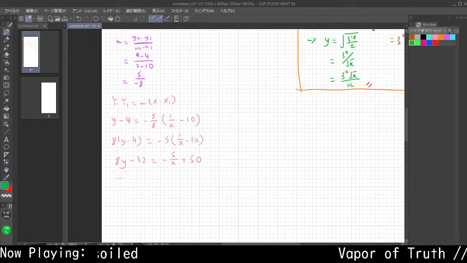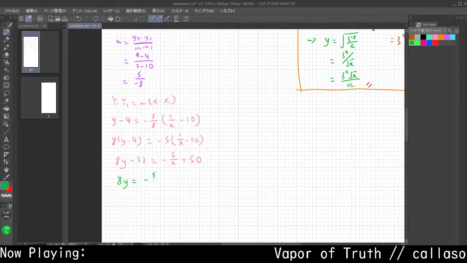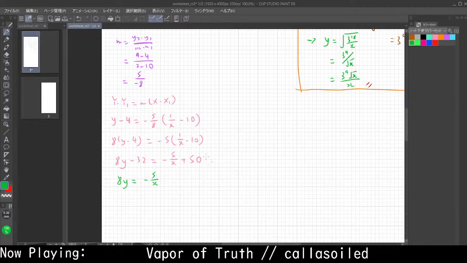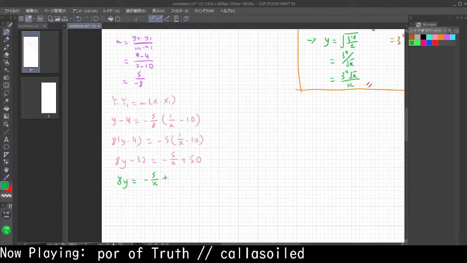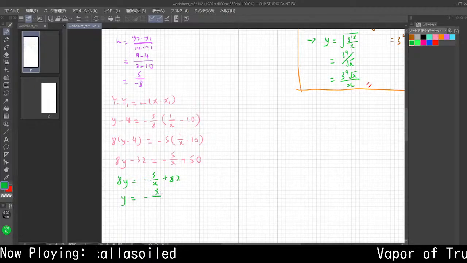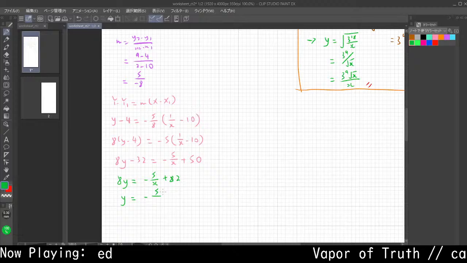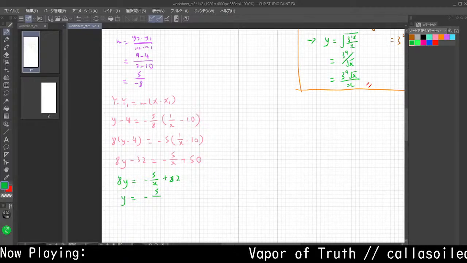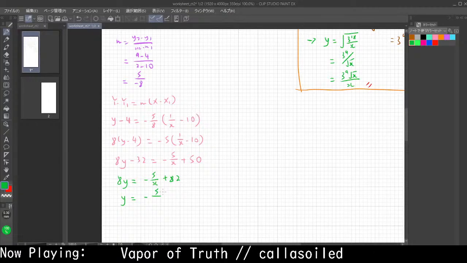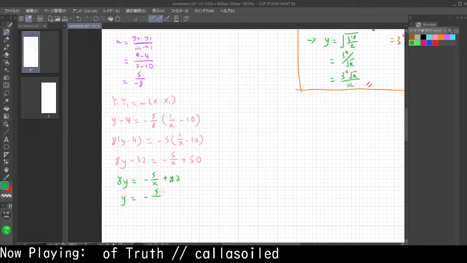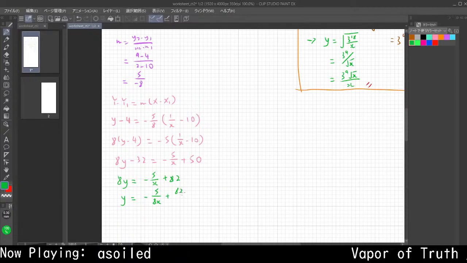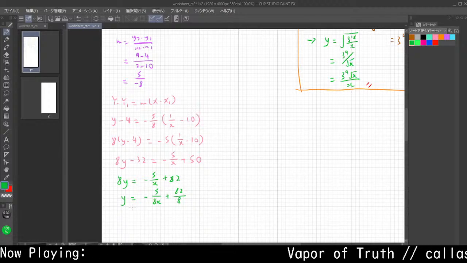So I bring everything over to the other side and I leave 8y alone. Then 32 brought over becomes positive. 50 plus 32 you get 82. Your y you bring over to the right. Wherever there's existing stuff at the bottom, you multiply with it. So 8 times x, 8x. 82, nothing at the bottom, divided by 8x by itself.